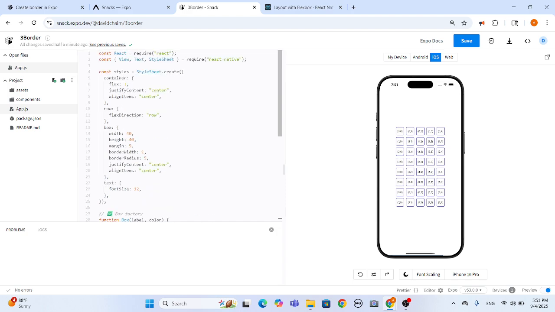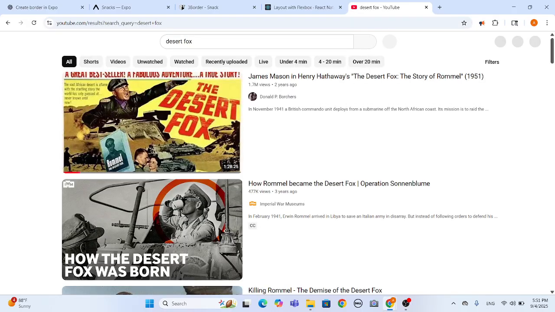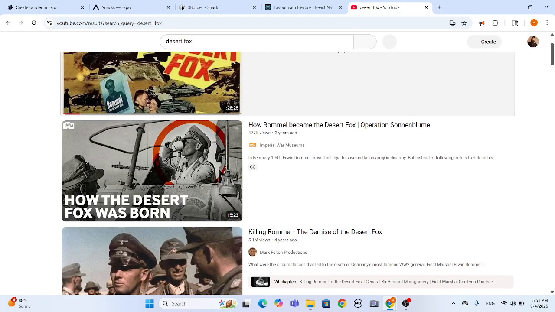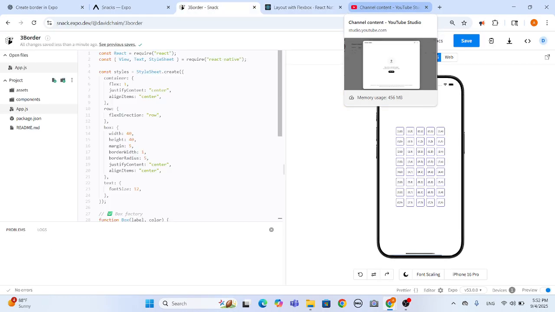All right, you guys. So some cool stuff today. We looked into how to make different situations over here, how ChatGPT was able to help us with the Expo, and how it was able to completely make this with the Expo Snack for the border boxes.